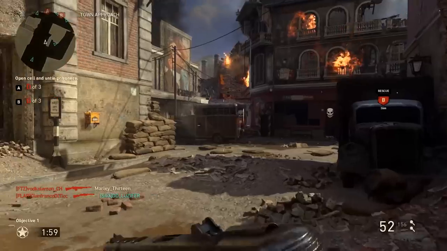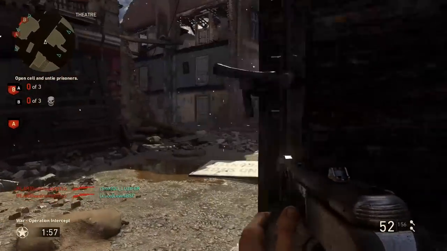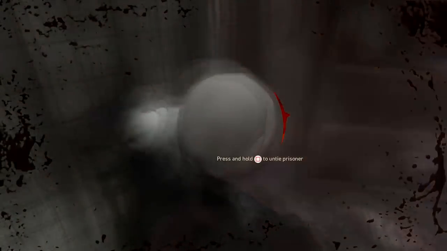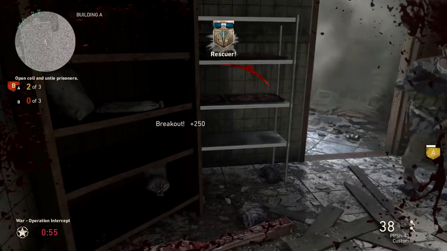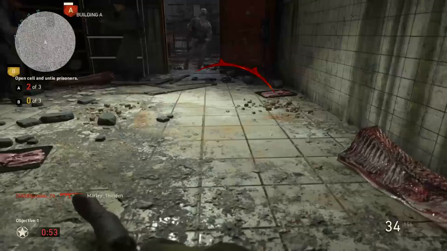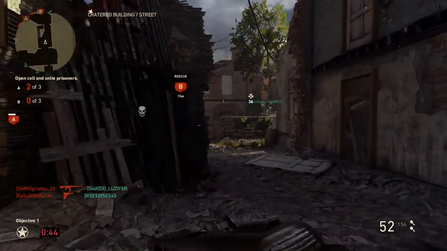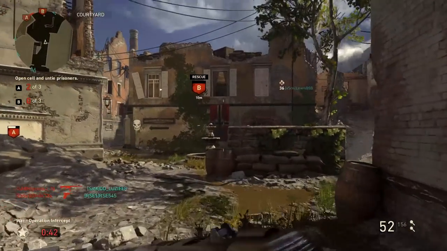2 minutes until the munitions train leaves! I know, mate, I'm trying! The munitions train leaves in 1 minute! Yes, I'm in! Come on! Open. Mate, I've got you! There's one! Prisoner A. Hopefully they can't recapture him. Not that it's going to make a difference anyway, because it's taken 45 seconds for us to get two prisoners.